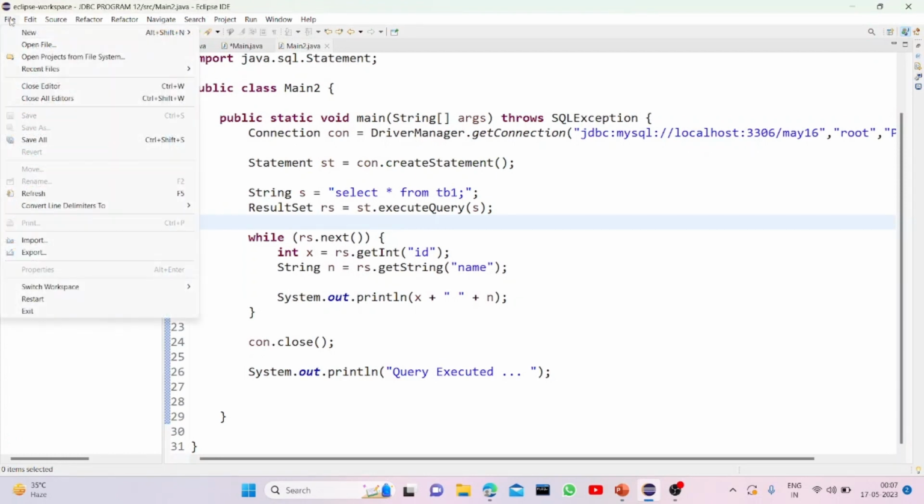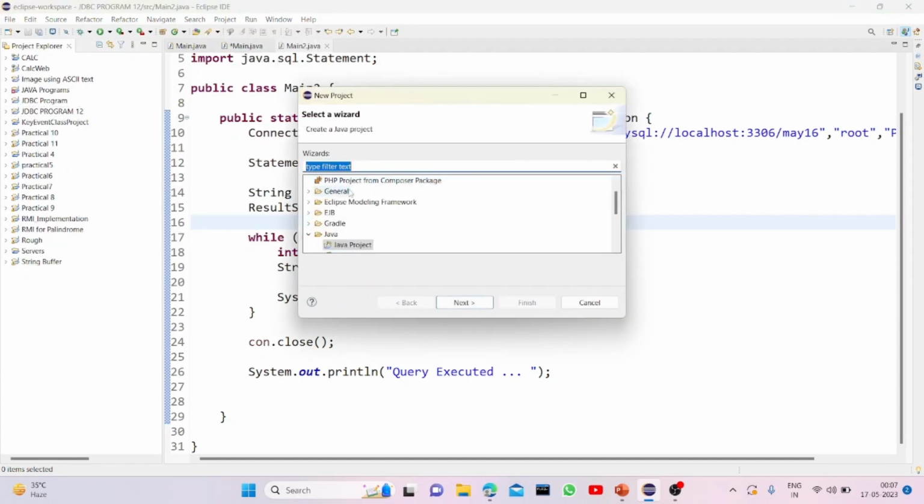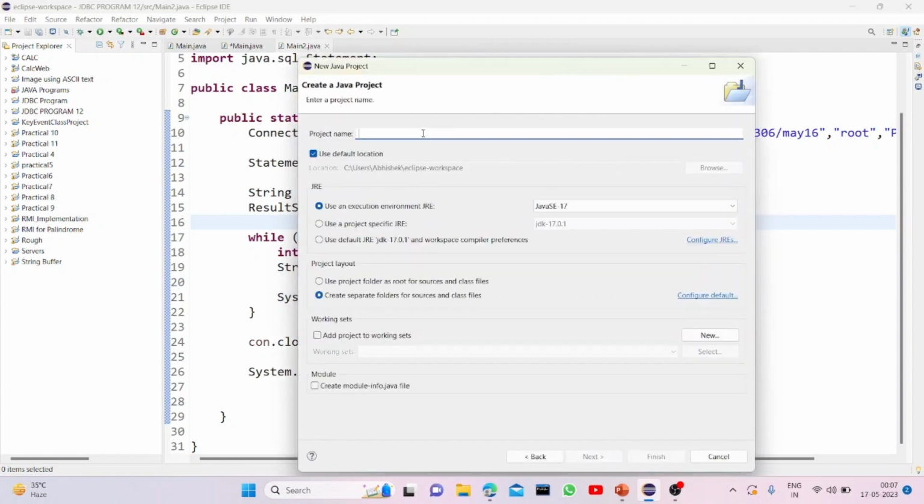Okay, so for File, New, I went to Project. Let's make it as video 1. Okay, I think, no, sorry, this is a wizard. So for the wizard I'll be choosing Java Project. Next, what should be my name?